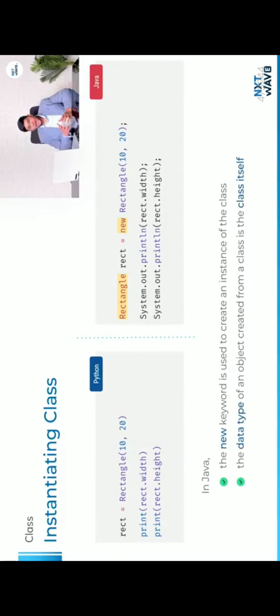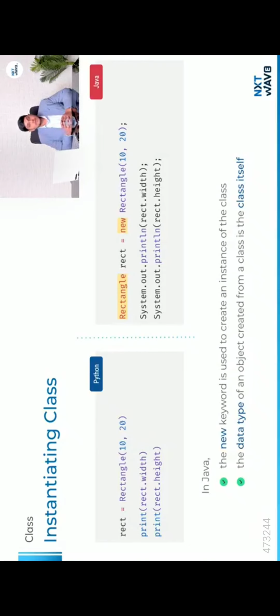And to create an instance of a particular class in Java, the new keyword is used. So as you can see, new followed by the class name, and you're passing arguments to the constructor method. Whatever instance gets returned after the creation of the new instance, we need to store it in a variable. And whenever you want to store a value in a variable, we have already learned that in Java you need to declare the type of that variable.